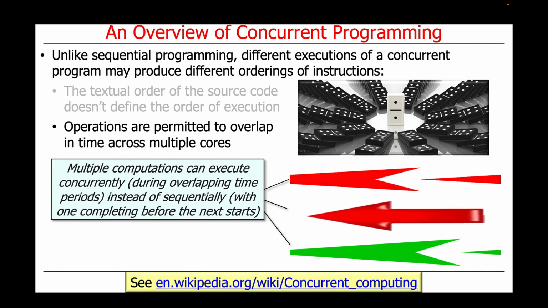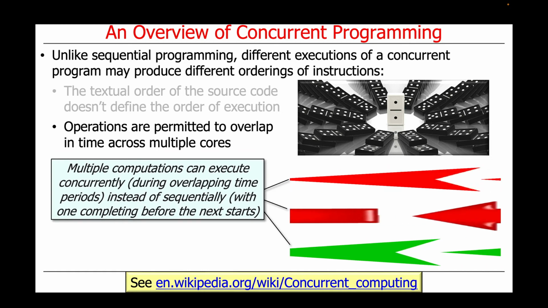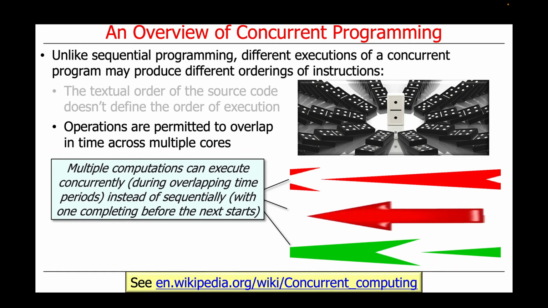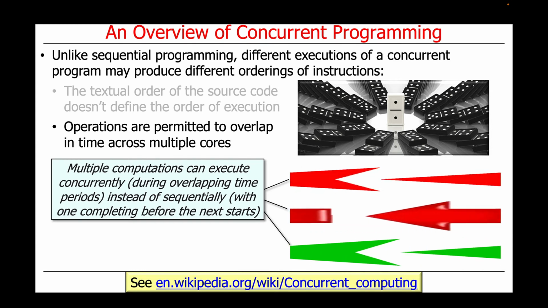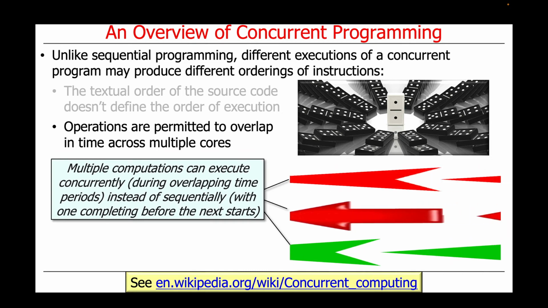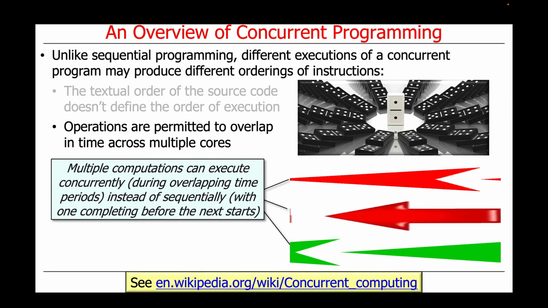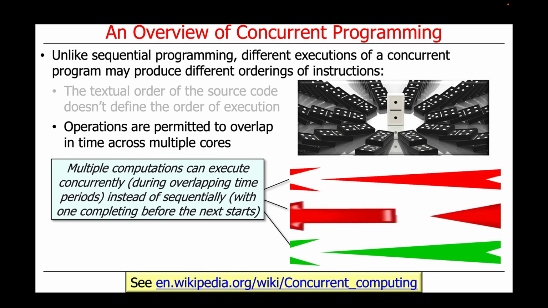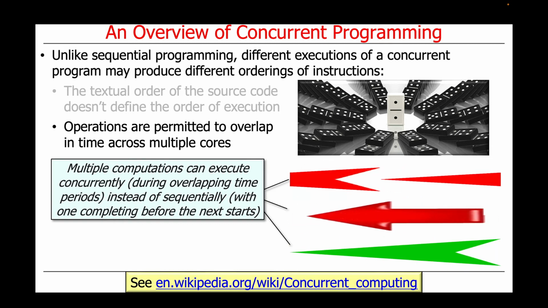Maybe a good example of this in practice would be going to a filling station like Costco where there's multiple pumps and there's lines of cars waiting for each pump. And the way in which those cars move through the pumps is not ordered sequentially, unlike the drive-through example we talked about before for a fast food restaurant where things go linearly from 1 to 2 to 3 to 4. Instead, things can go at different rates depending on how long they take to do their job or to pump their gas.